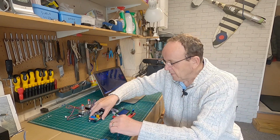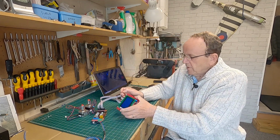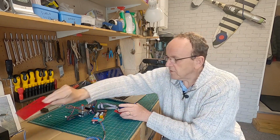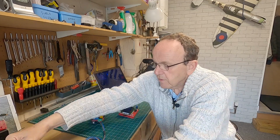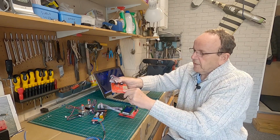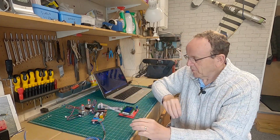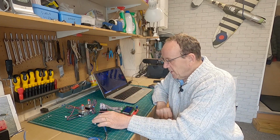So what we're going to do, we're going to plug in. On this board here, all I've done is make a quick 3D printed mount to put this on, just so it doesn't short out on the back. Because if you look on the back of this spare one I've got here, you've got bare connections there, and I did short it out once, but it didn't damage it. It just didn't like it very much. So we're plugged in there.